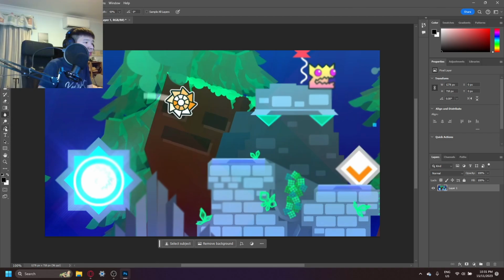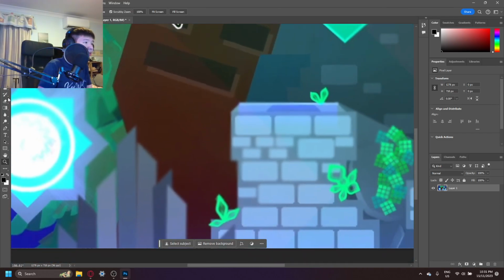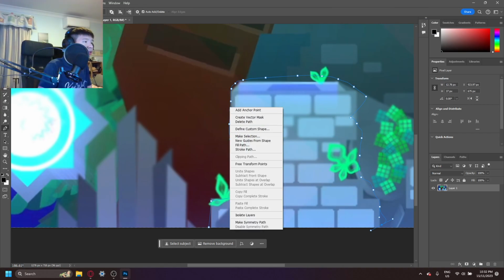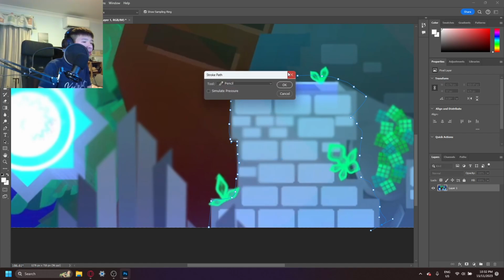Next thing you want to do is get your pen tool, and you basically want to highlight the important thing. Since that is already highlighted, I'll just highlight the glow instead. So get the zoom tool, zoom in nice and close. I already made the thumbnail for this, I'm just showing this as an example of what I do for more complicated thumbnails. You just outline the whole thing. First thing you want to do, go to your brush, choose a color you like, and choose a width or size you like. Go back to the pen tool, right click on the path, stroke path, boom, now you have an outline.